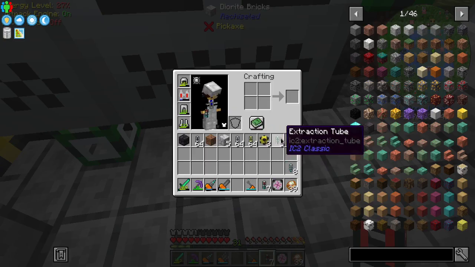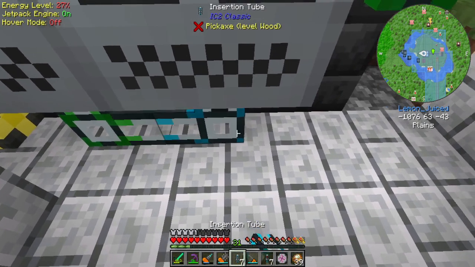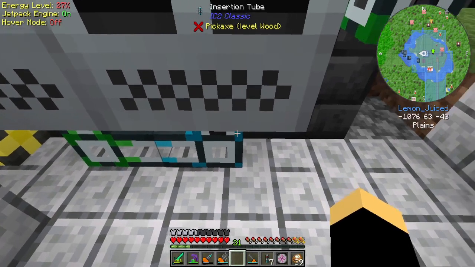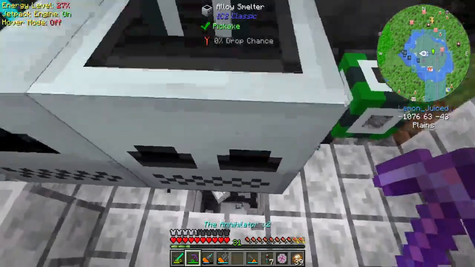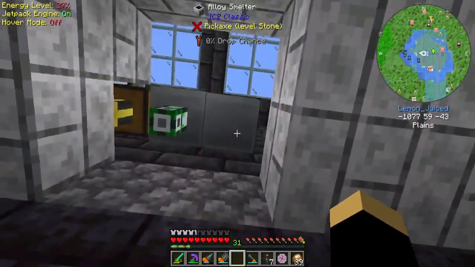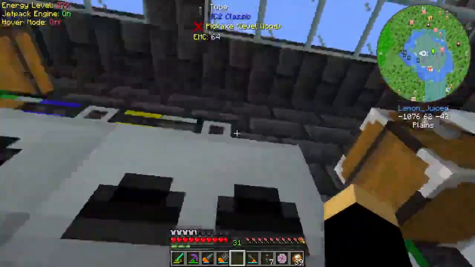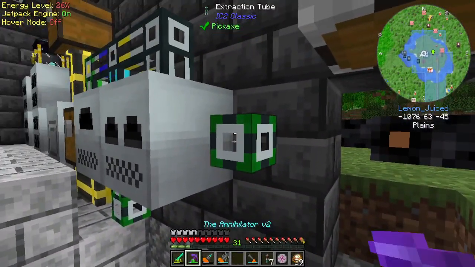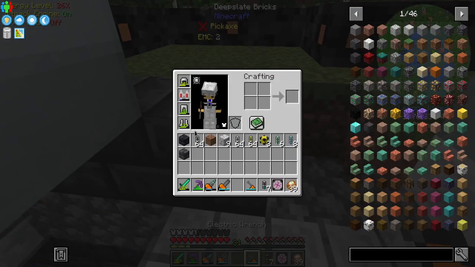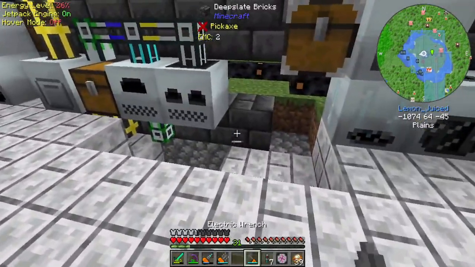Then here we need to have an insertion tube. Can I filter when it gets inserted? No, I can't. That's annoying. The problem is I can't dictate on two sides of this what goes in and out with either of these pipes. That is an issue. I need to be able to say that for reasons, a pipe needs to both insert and export.